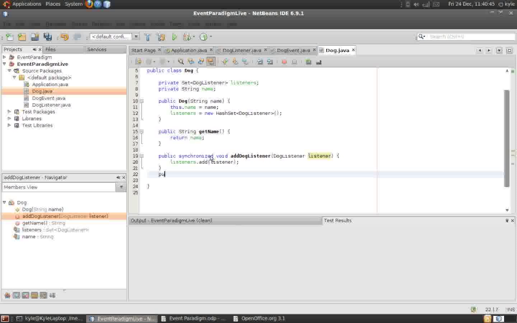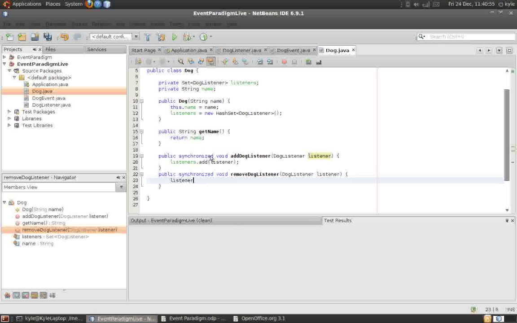If you've ever used Swing, I think you would find these methods familiar. Anyway, two things to notice here: these methods are synchronized in case we are using multiple threads.